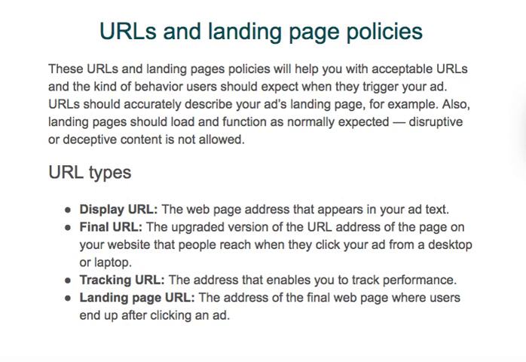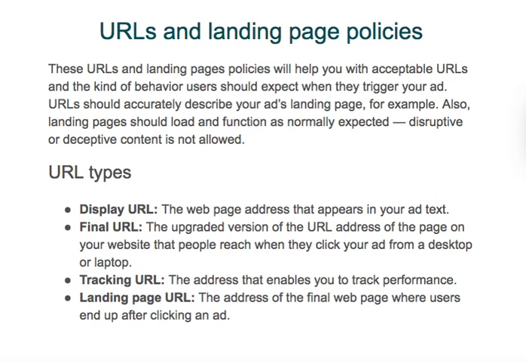Let's first understand the URL and landing page policies. These policies will help you with acceptable URLs and the kind of behavior users should expect when they trigger your ad. URLs should accurately describe your ad's landing page. Landing pages should also load and function as normally expected. Disruptive or deceptive content is not allowed on Bing ads, okay?